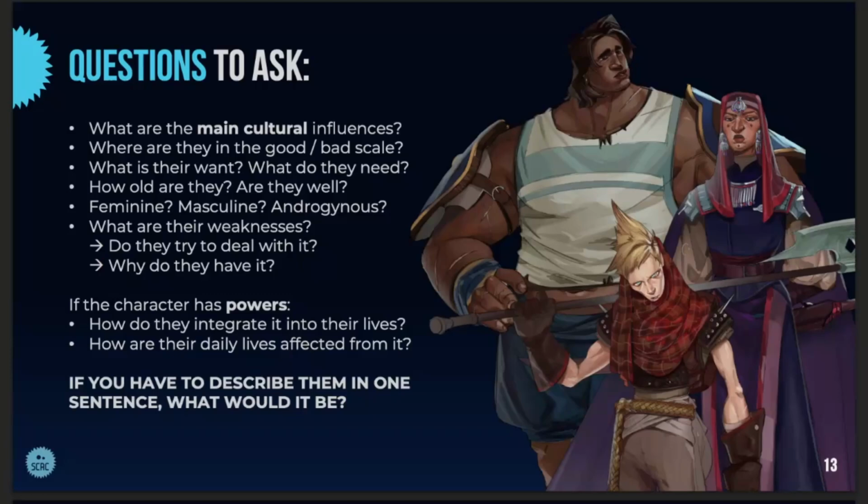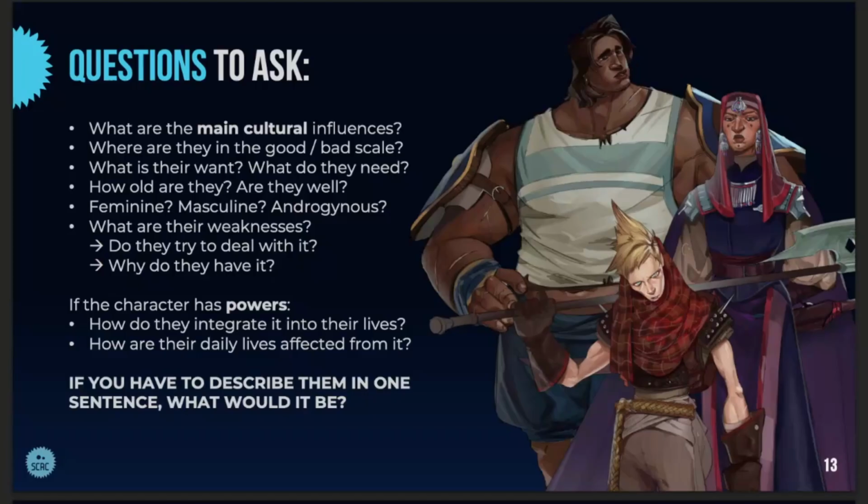And then another question to ask, the final kicker, is if you have to describe them in one sentence, what would it be? Because if you take a villain like Silco from Arcane, the one sentence to describe him wouldn't be like, he's a villain in Arcane. Well, yes, but the one sentence that you would write to describe him is something more about who he is. Like, Silco is someone from Zaun that desires recognition and power and all these other things. And you wouldn't write villain, because ultimately that one sentence will make you realize, oh, so this is who that character is. And that will make you realize the core of that character.